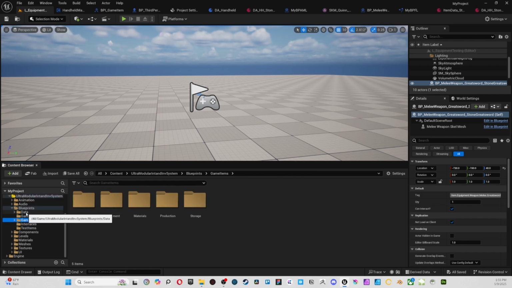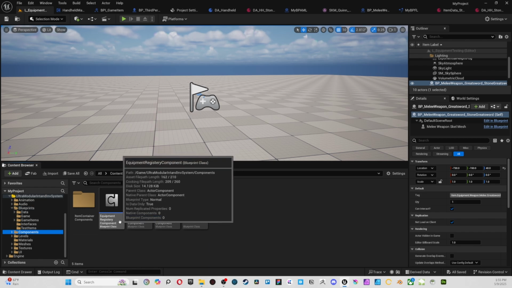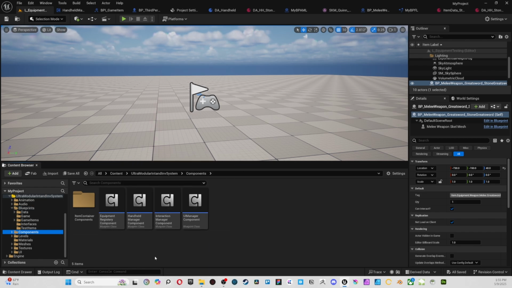And just to clarify, this next episode that's coming out will be of the ultra modular inventory and interaction system. And don't forget, we have that equipment registry component that we created that we need to register with. So we'll take care of that in this coming episode, and we'll get the animations hooked up.